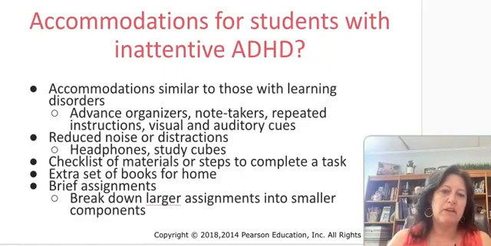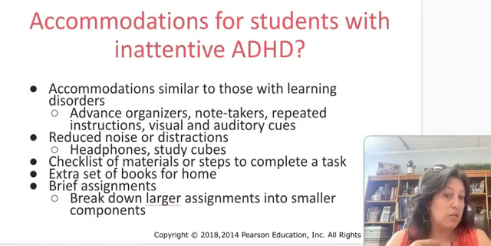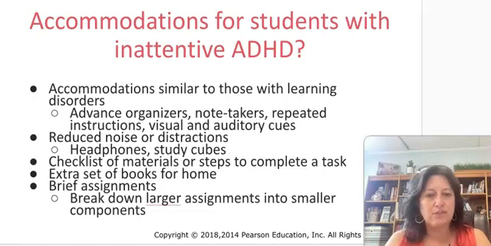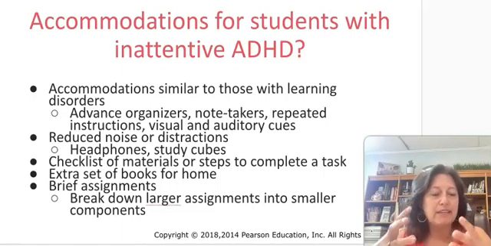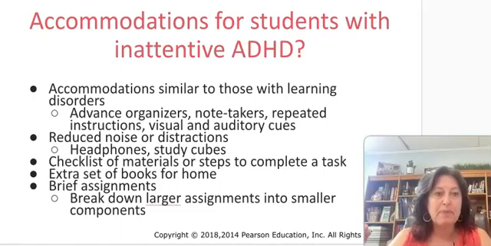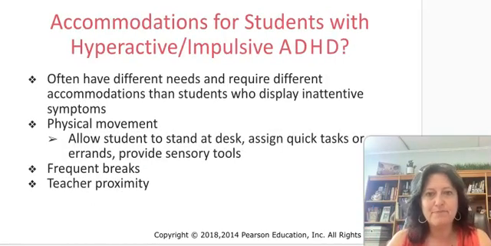So, what are some specific accommodations you can do? Advanced organizers for these students, having note takers, repeating the instructions for them, giving them visual cues, auditory cues. If you need to reduce noise, giving them headphones or study cubes, having a checklist for them of materials they need to complete, having a set of books at home and a set of books at school. It's a great idea. Take your larger assignments and break them down into smaller components. It's what we call chunking.